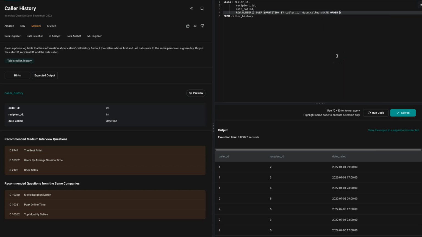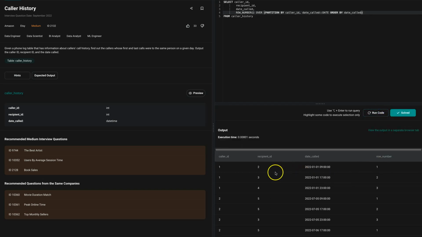And let's do ORDER BY date called. And when you don't specify anything here like DESC or anything like that, that means it's in ascending order, meaning starting from the earliest time. Okay, row number. And let's run this now. And as you can see, we got what I was just explaining to you. We have the numbered rows here based on the partition of the caller ID and the date. So 1, 2, 3, 1, 2, 3 again here for this caller ID here. 2, we did a partition on the caller ID, and then on the day here, day is 705, 705, 705, 1, 2, 3. So that makes sense, hopefully.